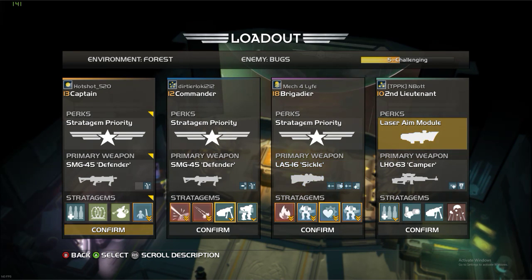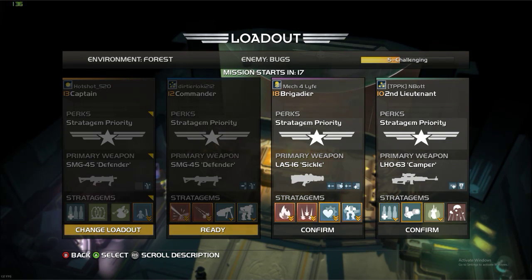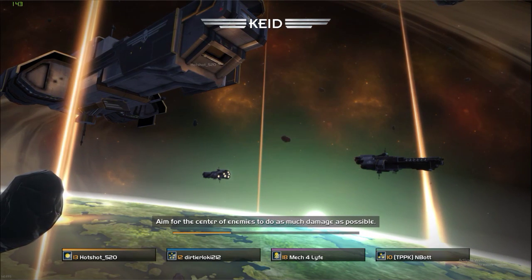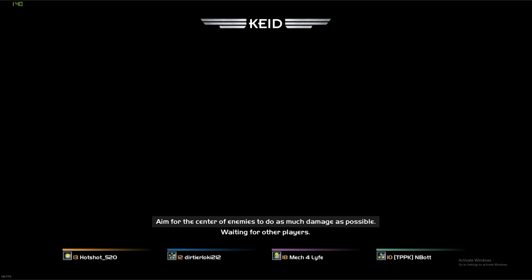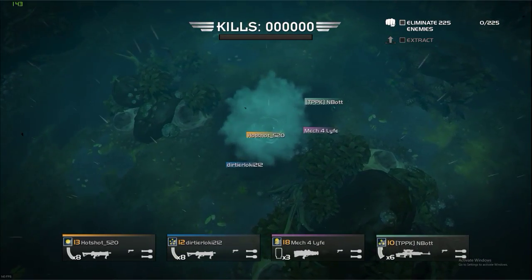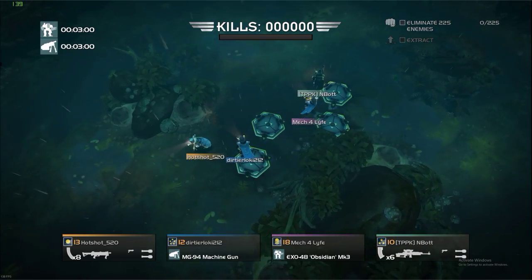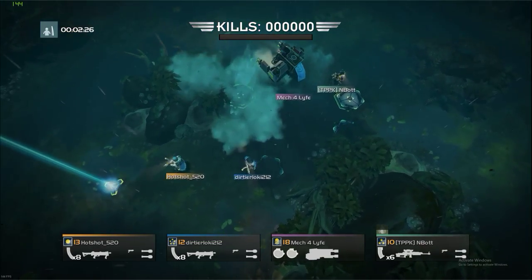Should I get the dive bomb? It'd be quicker than the orbital laser, but it has a limited number of uses. Mission commencing. So, there's that. Aim for the center of enemies to do as much damage as possible. Well, what if I could? Got no laser sight. It'd be nice if you could just put a laser sight on there even though you're not using that perk. How big of an area are we talking? Oh my gosh, it's full of water. Dropping equipment. Stand by. Equipment on its way.